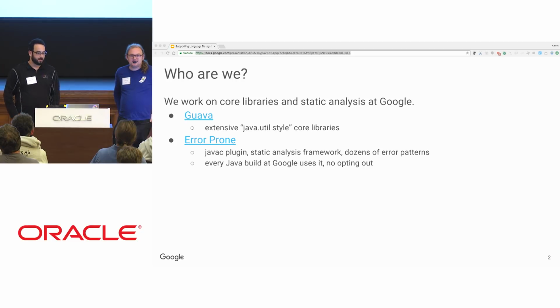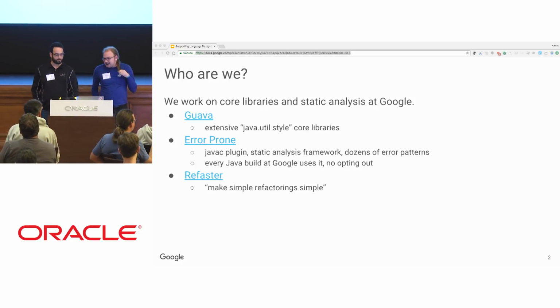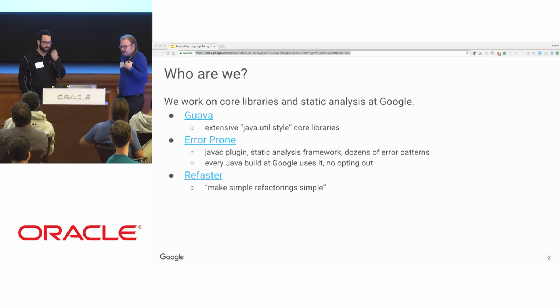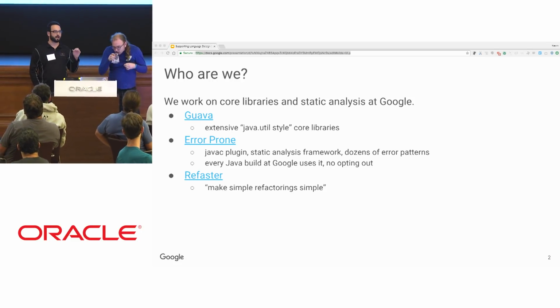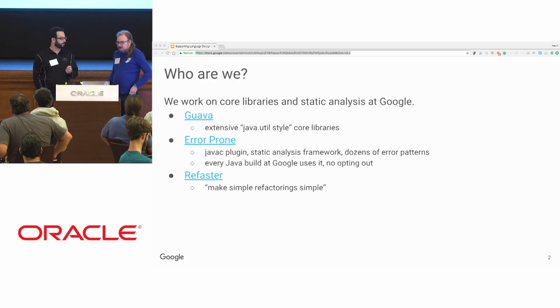some not. Liam, raise your hand. Yeah, Liam. This is our static analysis framework. It also supports this mode called Refaster, which is very interesting. We're not going to talk a whole lot about it, but this is the basis for how we implement thousands and thousands of static analysis patterns at Google to steer developers toward better code.